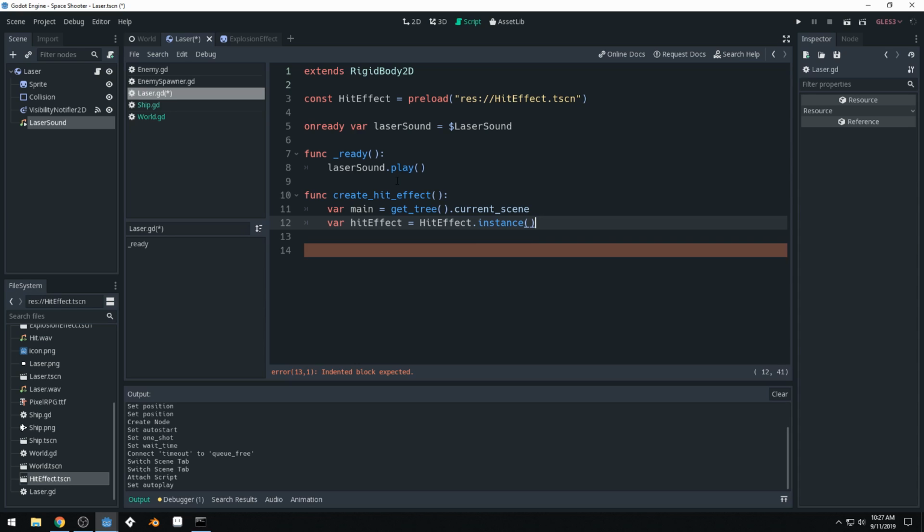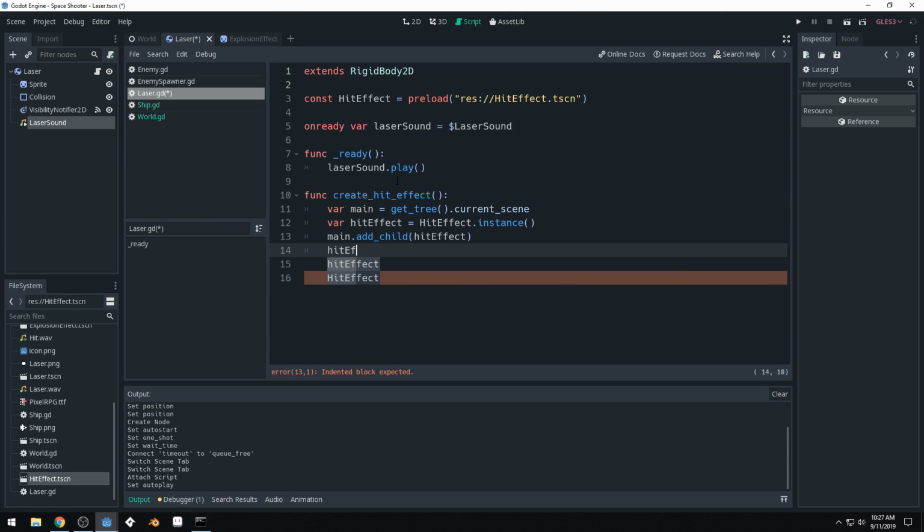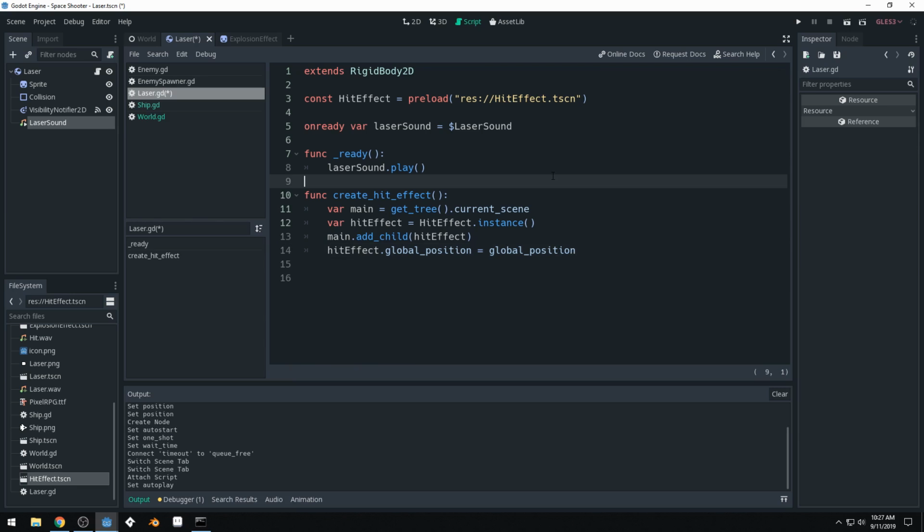So we're doing some review again. main.add_child(hit_effect) and hit_effect.global_position equals global_position. There we go. And we want to create this when the laser dies.